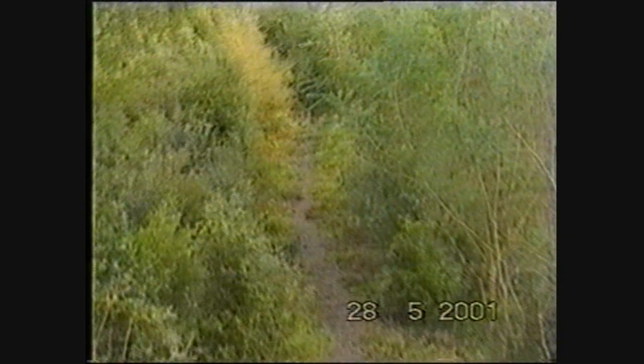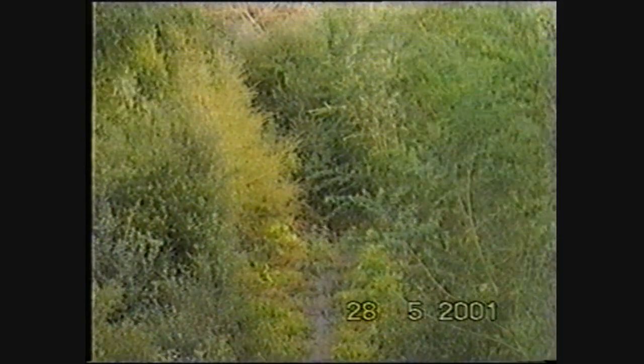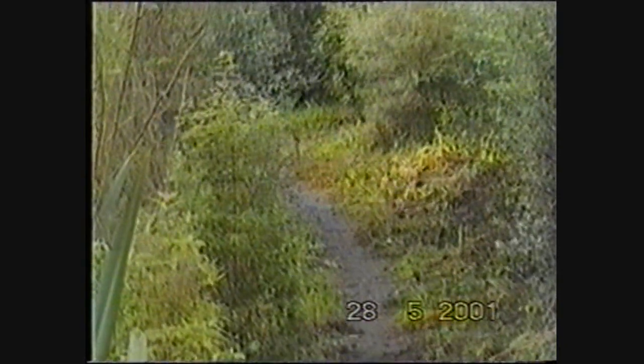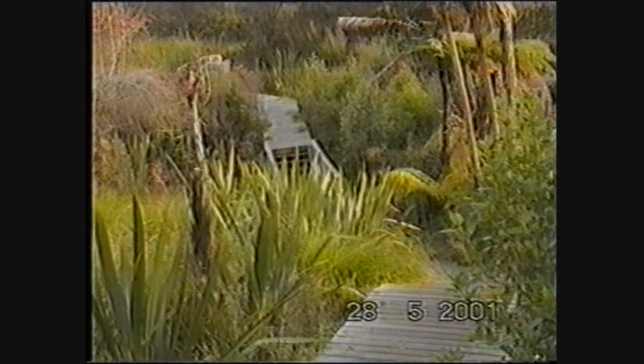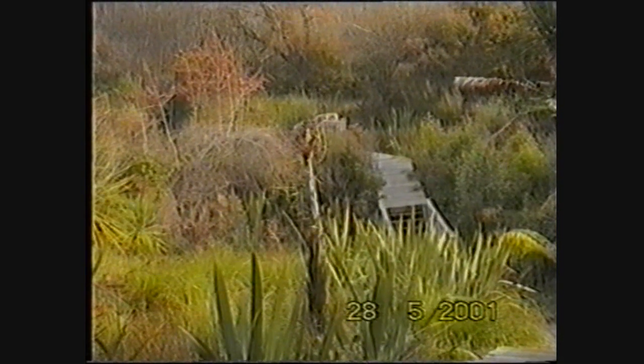It was a miserable day. There you are, there's a track in Shelley Street. You can see now what's starting to dominate the track. Few weeds along it, but not much. By next year I guarantee there won't be much. Into the boardwalk you can see the flax starting to grow. And further out, we didn't go much further than this, but a big change from what it had been previously.